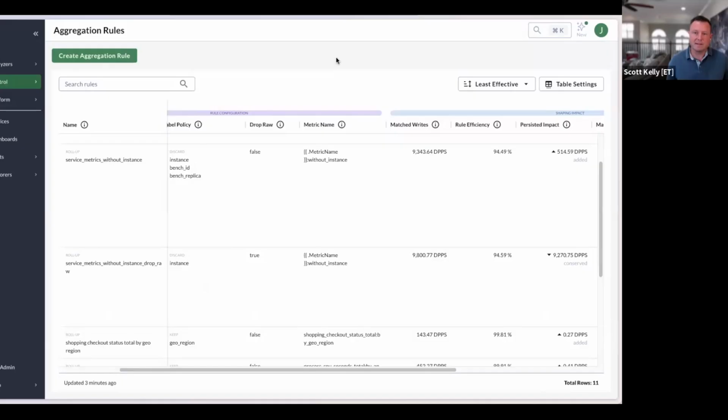And predictable, right? That's the big thing, that a lot of observability costs are very unpredictable. And I think this gives organizations predictability in their use of metrics. Yeah, absolutely. Having good visibility into the workload itself and how it's changing makes it a lot easier to understand the impact of changes that you're making as engineers and as an organization. And as a result, that visibility gives you better predictability.